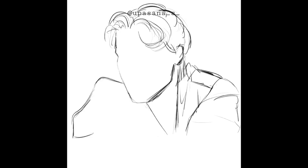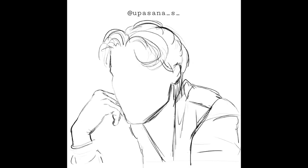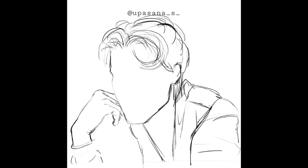Let's talk about the art itself. So this is one of those rare occasions where I actually paint a full-fledged art on Procreate. I really want to use Procreate, but I'm so scared because the default brushes are so unruly and so difficult to handle. I am afraid that I will make the art look super bad.